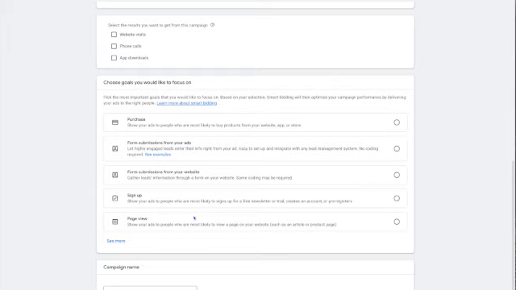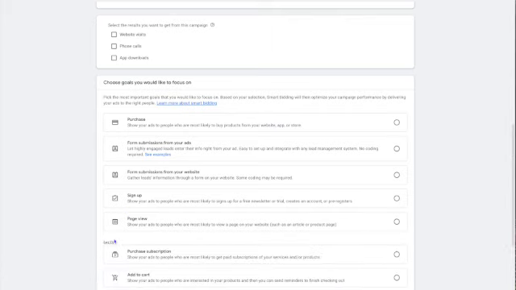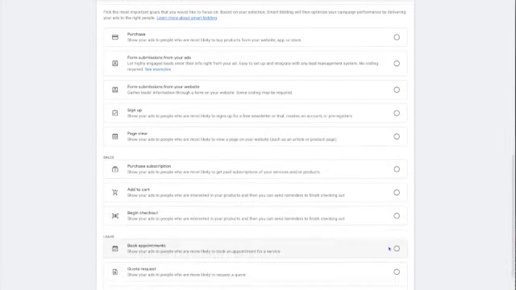Now, down at the bottom, above the campaign name, you have a bunch of goals that Google is trying to simplify for you and wants you to spend more money. Unfortunately, we're going to have to pick one because we cannot move forward without picking one of these goals. But don't worry, we will be able to customize everything that we set out to do.